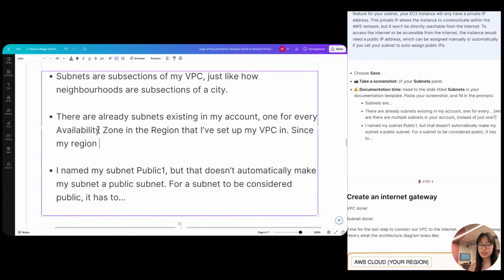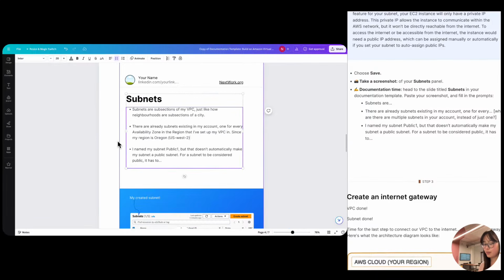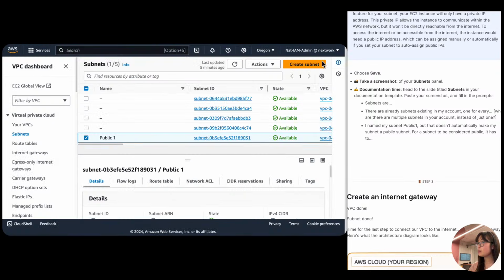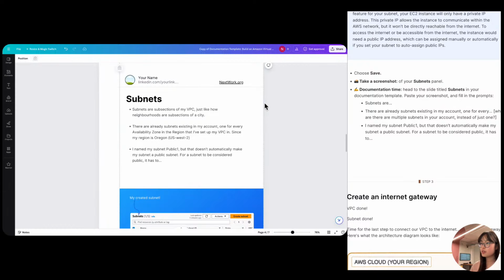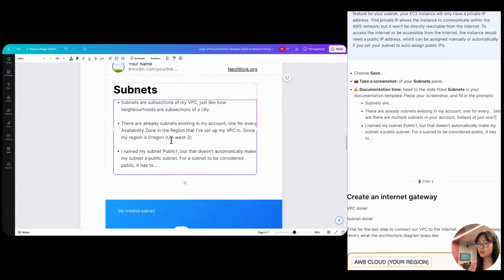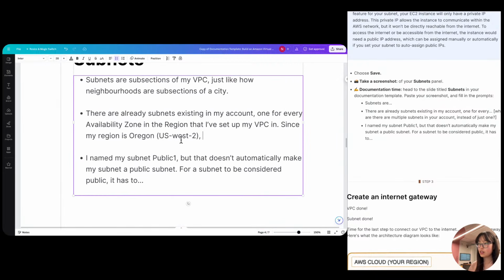Since my region is Oregon, which is US, I think it's US West 2, or is it US East 2? I'm going to quickly double check that. My region is US West 2. Since my region is Oregon, US West 2, which has 4 availability zones.